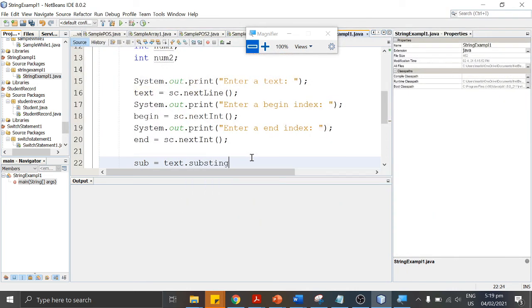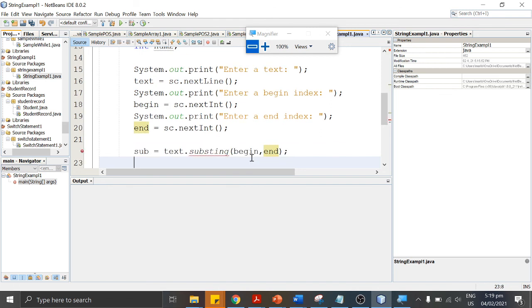So always remember, if you are calling substring on the text, the text won't have any changes. The return value will be returned to the string sub. The first parameter is the begin, and the second parameter is the end.